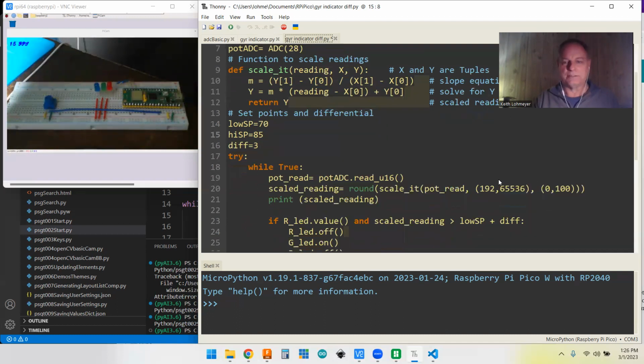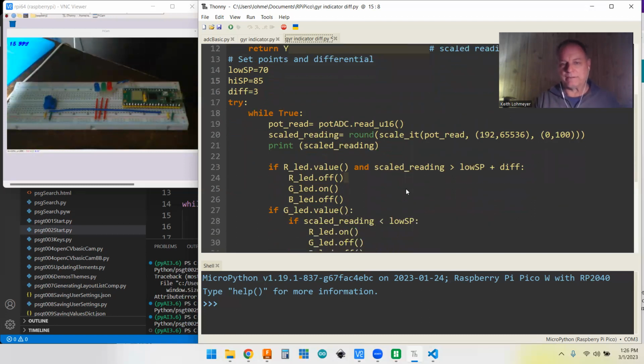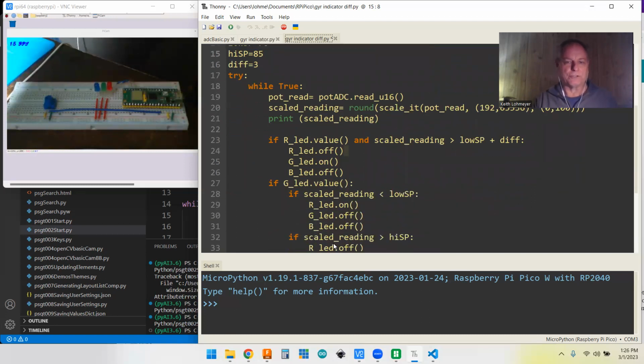So this first 3 lines of code are doing the same thing, getting the raw reading and getting it scaled, and we're printing it out. So now comes the difference. It's the same thing. We're turning LEDs on and off, but we're going to have to keep track of where we are. This is called a state machine. So we can tell which LED is on by calling this function rled.value and then putting nothing in the parentheses.